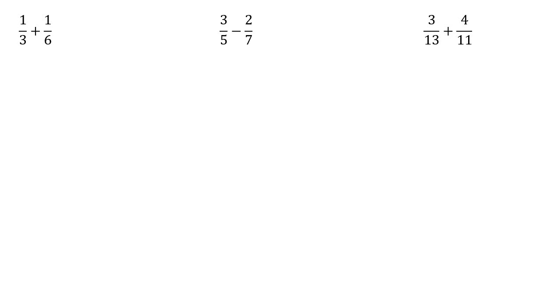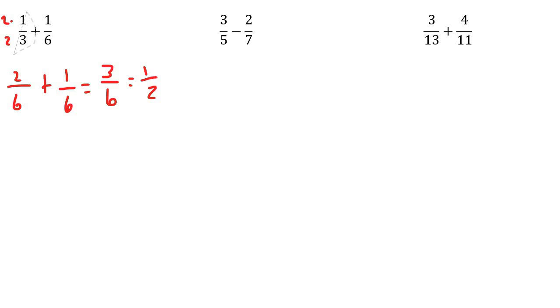So we're going to add and subtract some fractions with different denominators. What you may have recalled from your prior years is some teachers want you to think this through and go, okay, well, 3 times 2 is 6. So if I multiply the top and bottom by 2 here, then we're going to get 2 over 6 plus 1 over 6. And when we have the same denominator, the bottom number, that means we can add the top numbers or subtract them like normal. So 2 plus 1 is 3, and 3 over 6 would simplify down to be 1/2.